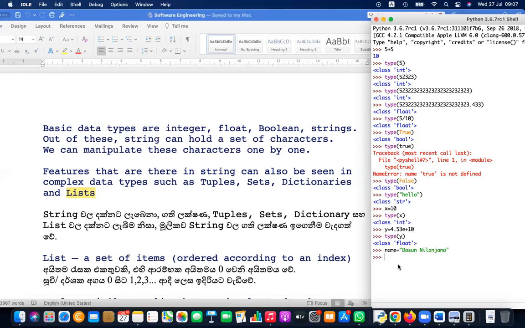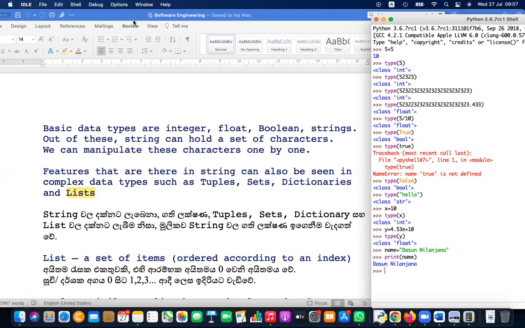So let's see now. You can just print the name itself and you can see it's giving the full name.